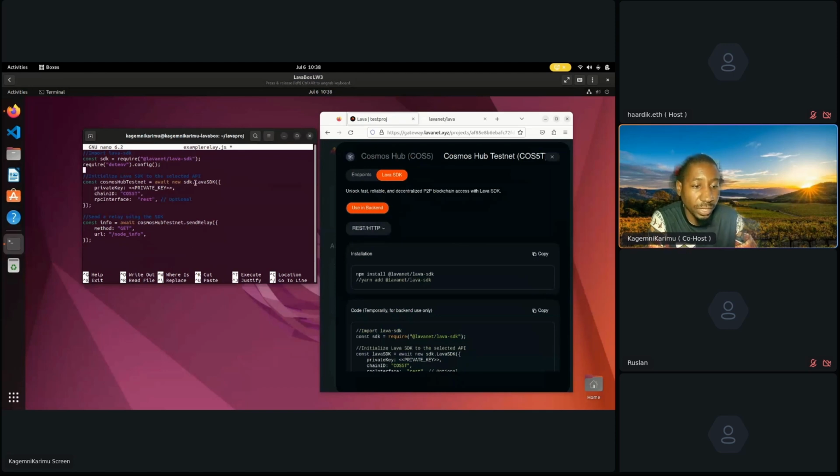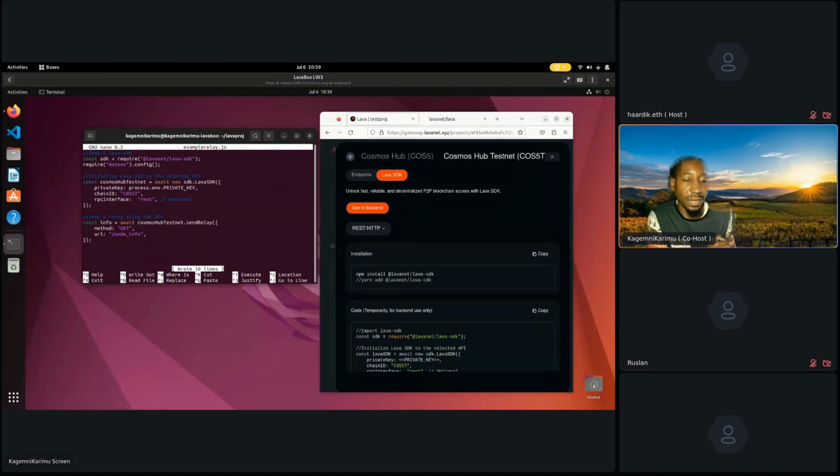And from there we can go down to where it's asking for the private key, and we can change this now to say process.env.PRIVATE_KEY, which you will recall is the name that we used in the .env file for the private key. So that will take it out of our code and put it in the .env. So we go ahead and save that.